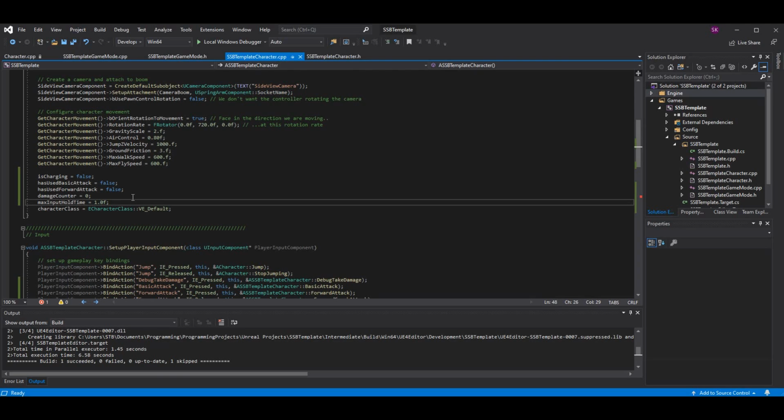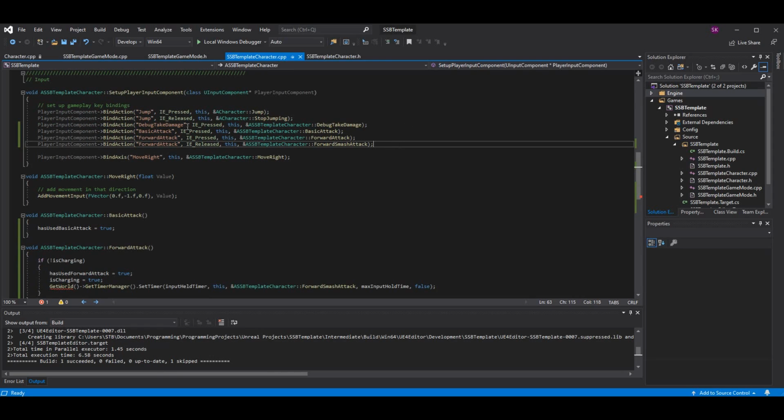Admittedly, I can't really remember how the timer does the time. So I think 1 is 1 second, and that's the intention. However, it's kind of hard. A lot of the times they base it off of frames as opposed to seconds. I believe 1 is 1 second, but don't quote me on that. I can figure it out if anyone has any actual issues with it. I just honestly haven't taken the time to look it up. I believe 1 is 1 second, but either way, it's a decent amount of time.